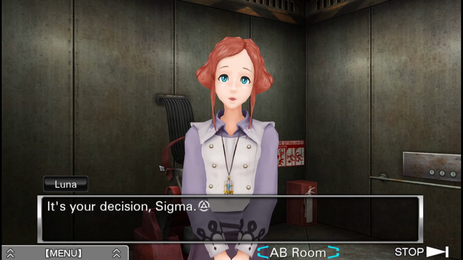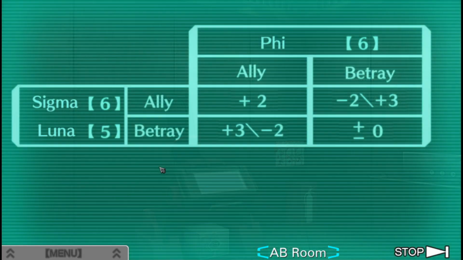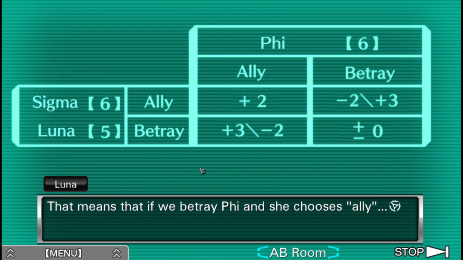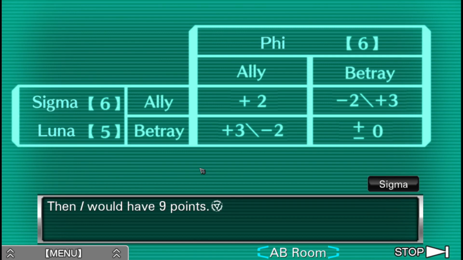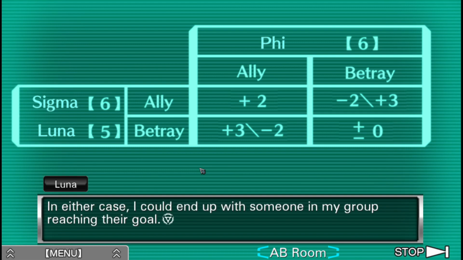It's your decision, Sigma. Well, thanks, Luna. I'll be in the same position either way. I wonder if there's ever going to be an instance where it's not our decision, you know? What? You have 6 BP too, don't you? That means if we betray Fi, and she chooses ally... Then I would have 9 points. Yes. You see? In either case, I could end up with someone in my group reaching their goal.